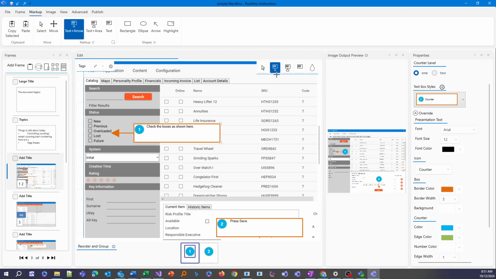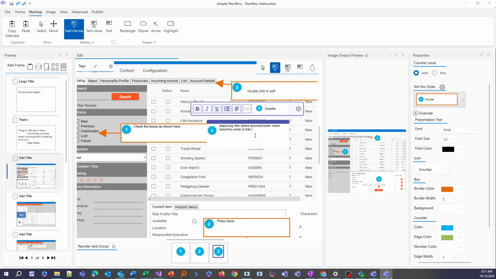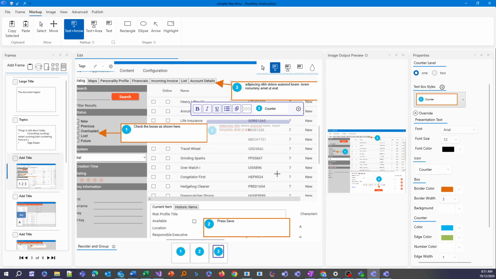This guy here is for pretty much everything. You point at stuff. They don't take up a lot of space on the screen. I'll just randomize some Latin words in this box here. So I want to say choose account details. It's obvious where it is on the screen. There's not a lot of noise here on the screen. It's kind of clear. So I point at it. I don't draw a box around it.